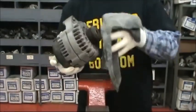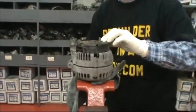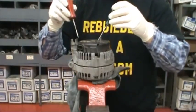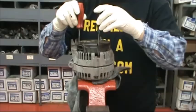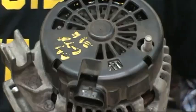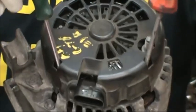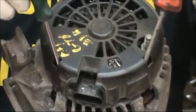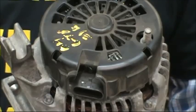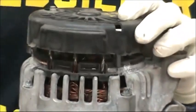First thing to do is take a rag, put it around the pulley, set the pulley in the vise, and tighten it up loosely. Then we're going to take two screwdrivers and insert them in the two holes, much like the 130D, and pry outward. Here you can see the two rectangular holes, and we're just putting screwdrivers down in them and prying outward so that the hook on the bottom of the clips move out and we can raise the top. Same way with the one on the other side. Stick the screwdriver in and pull out on it.